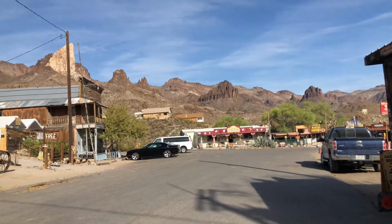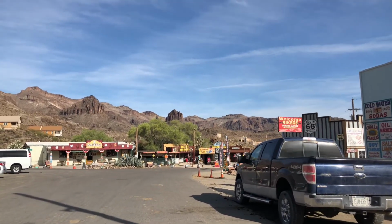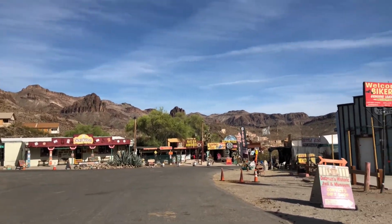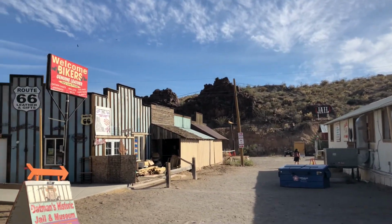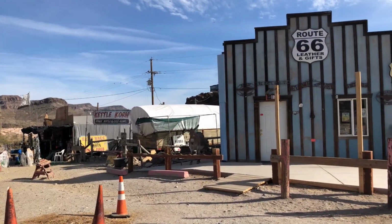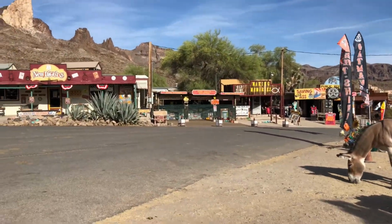As you can see, though, this view is really close to the view that he actually used in Cars Land. The peaks that you see in the picture of Cars Land here that you don't see here, it's just simple mountains, are actually taken from Cadillac Ranch. And that's, of course, along Route 66 also. Each one of the separate stores that you see in Cars Land were taken from different Route 66 stores, places like that along the way. So it's not exactly building for building modeled after this, but you can see the main street of Oatman does match up to pretty much the main street in Cars Land in Disney's California Adventure.